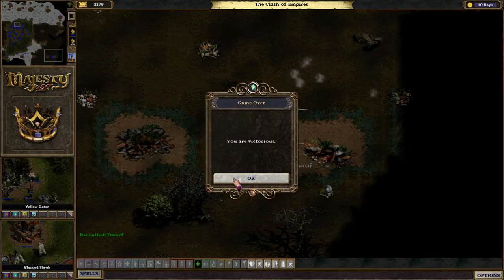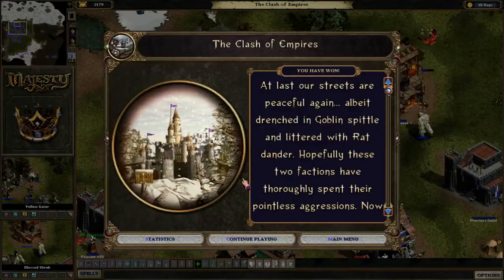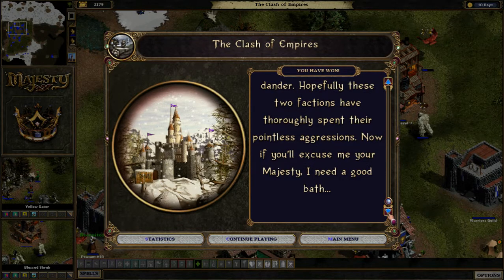We are victorious, Your Majesty. And we're done. At last, our streets are peaceful again, albeit drenched in goblin spittle and littered with rat dander. Hopefully, these two factions have thoroughly spent their pointless aggressions. Now, if you'll excuse me, Your Majesty, I need a good bath.